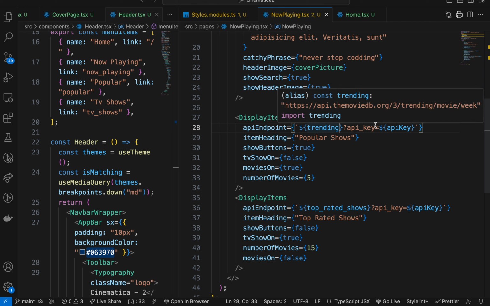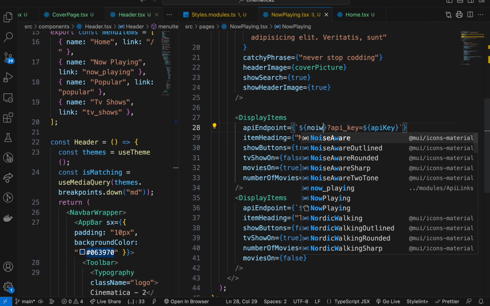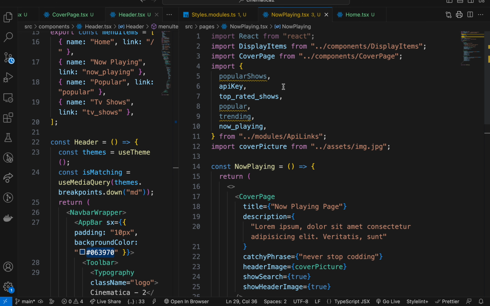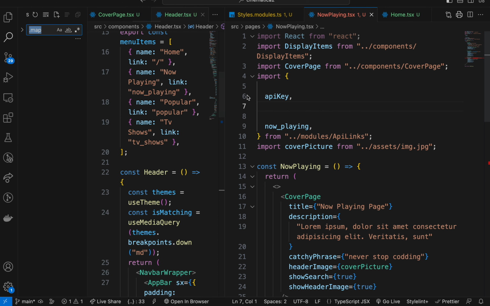So trending movies API key is there, and this would be trending, not trending movies. Sorry, my bad. Now playing. Do we have that now? Now playing, yes. We can remove both of these. We can also remove top rated shows. We don't need that.